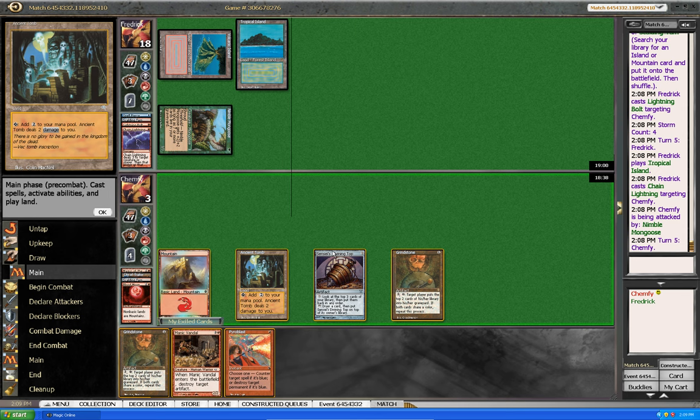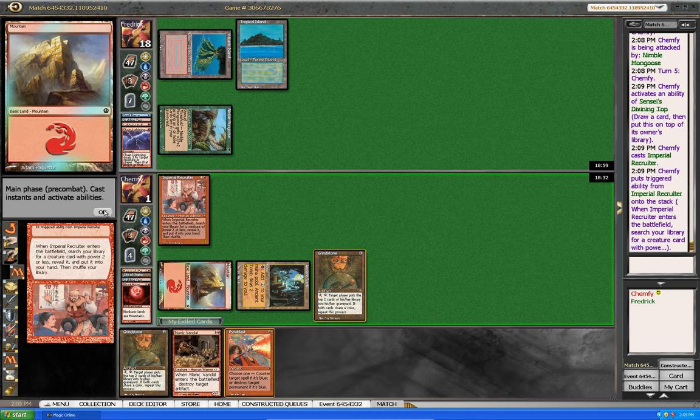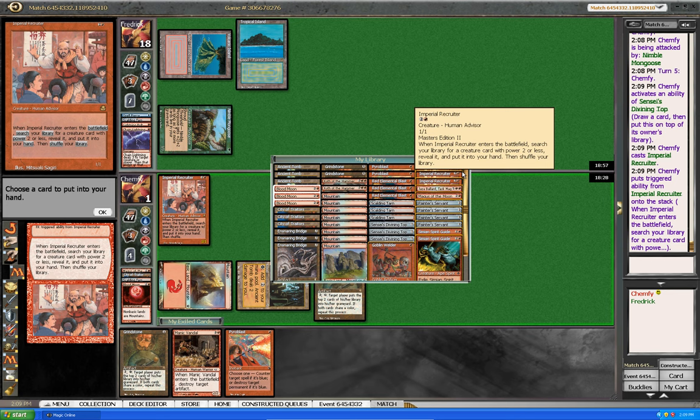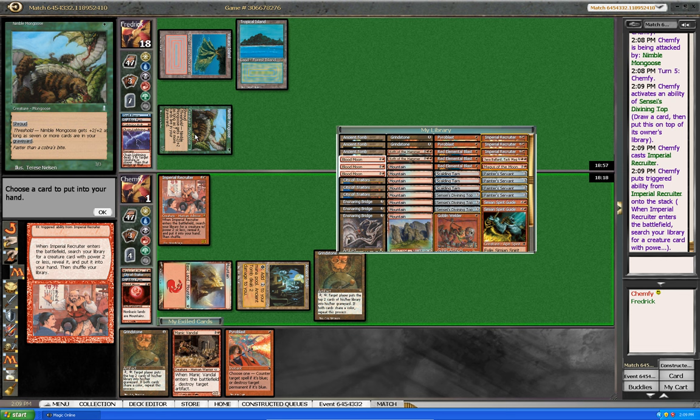So I'm gonna draw a card here, which is Imperial Recruiter. Then I guess the Recruiter. And I search my library for a card that matters here. It can't take any more damage from Ancient Tomb. Need to Jump-Start lock. Yeah, I don't see a way to survive this.